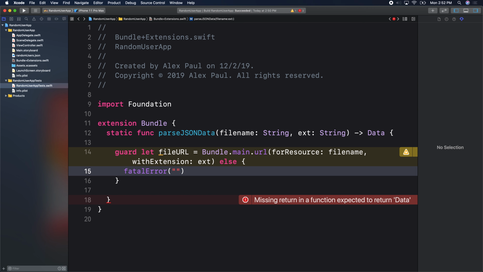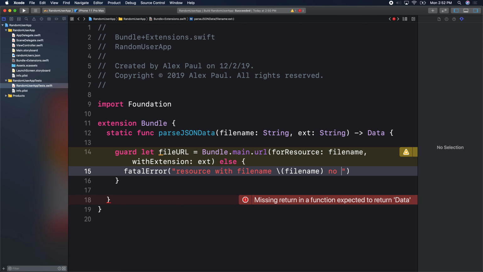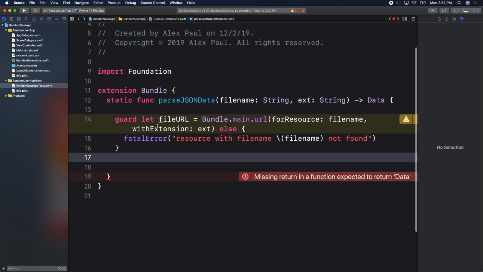So here we'll simply say resource with file name not found. Okay, great. So at this point, we have the URL.